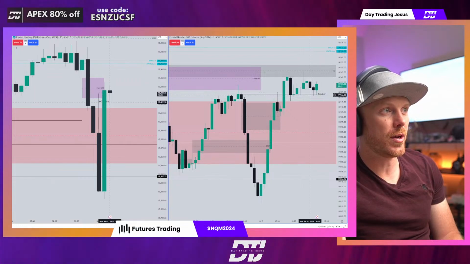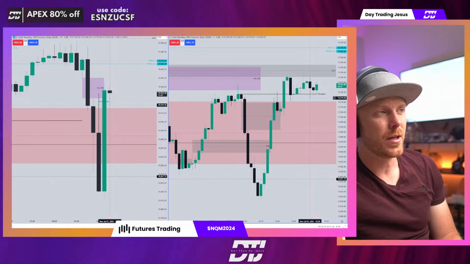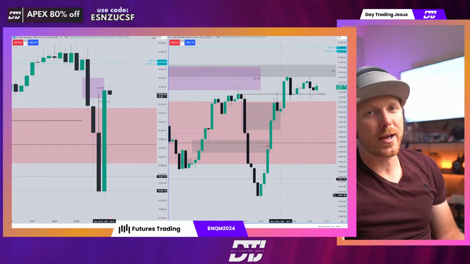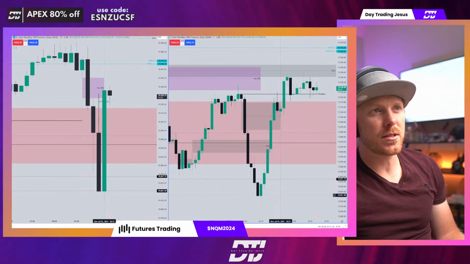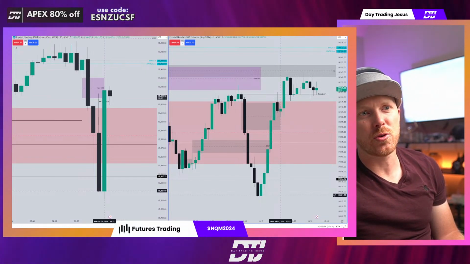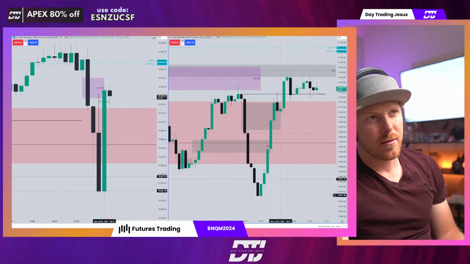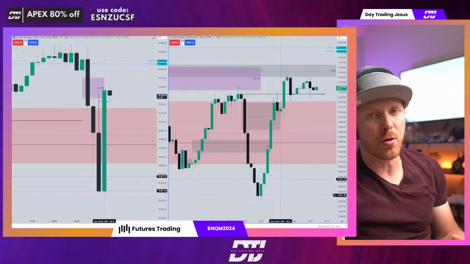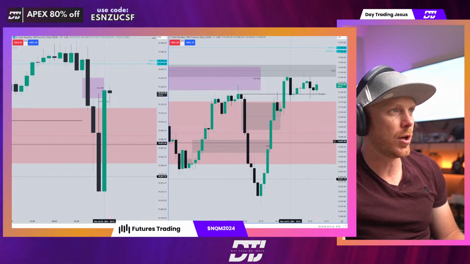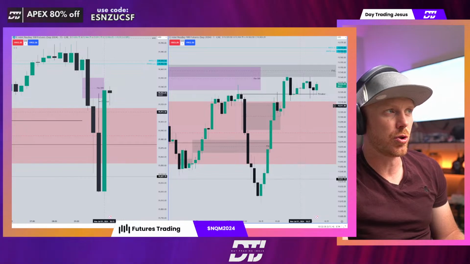So what did it do? It came down, grabbed a little bit of liquidity right here, and now we're in consolidation. So I look at both wicks and bodies, but I use bodies for some things and wicks for other things. Off the top of my head, I can't think of every single thing right at the moment, but as I go through it, I'll mention it as we go through what I'm looking at as far as the wicks and the bodies go.